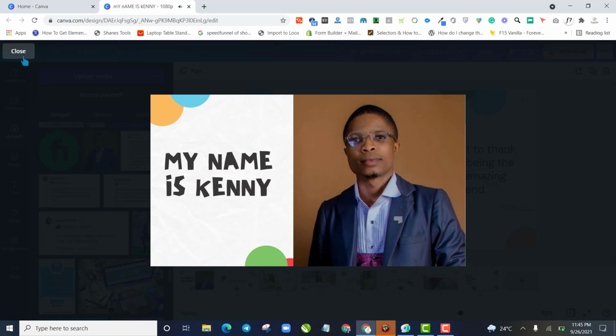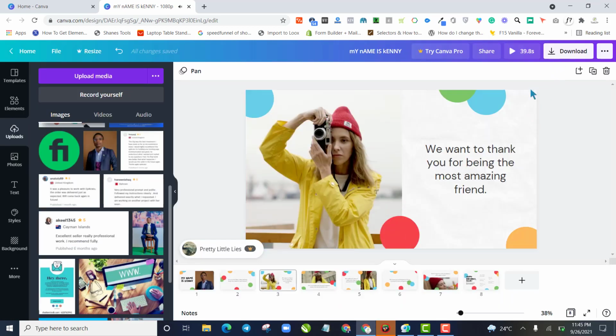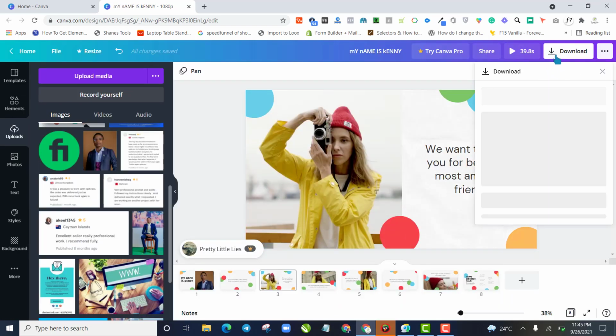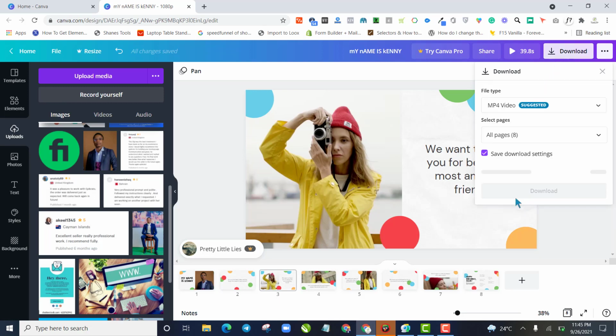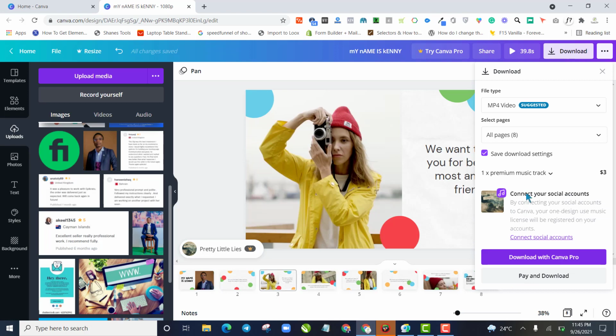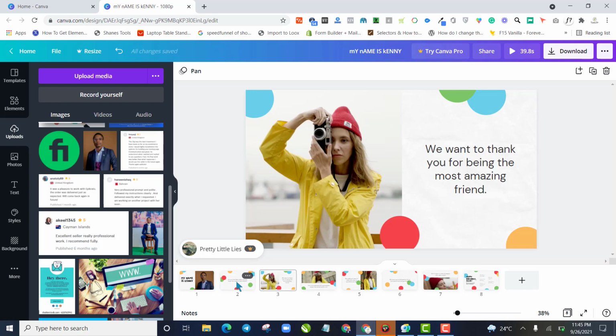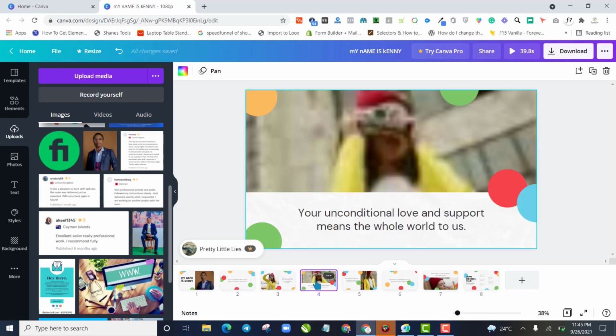So close it, and after you are done, click on this download button and you can have your video downloaded on your laptop. Now you see that it's saying download with Canva Pro. That means that in this slide we have included some elements that are pro elements. Get it? And I'm using a free Canva.